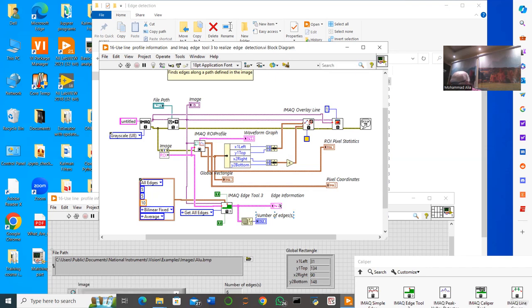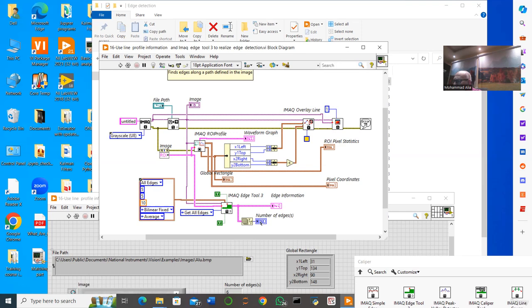Here, these two brackets mean an array, and these different small squares represent a cluster. So this is an array of clusters. So here I find the dimension of the array, which is the number of edges.